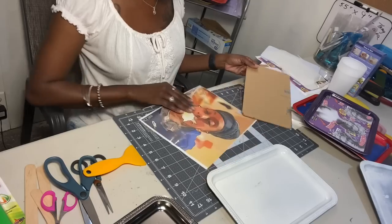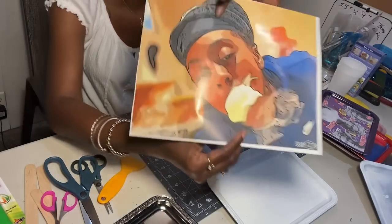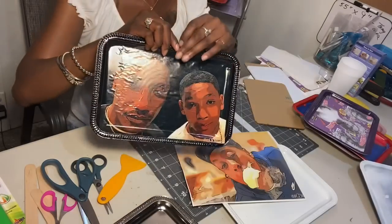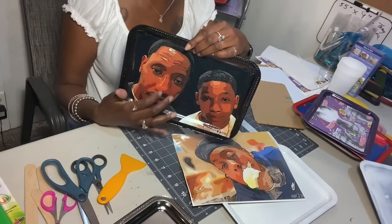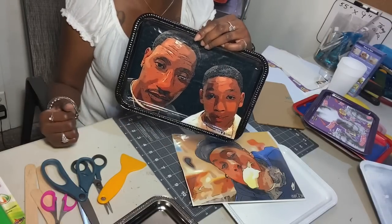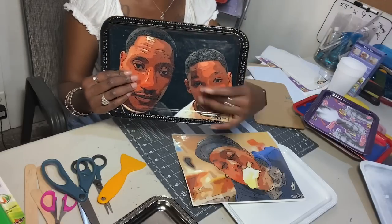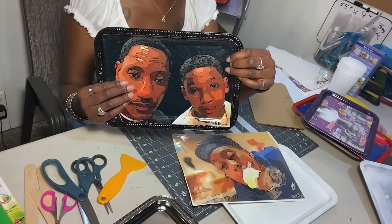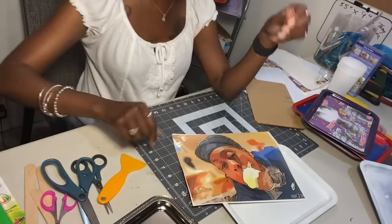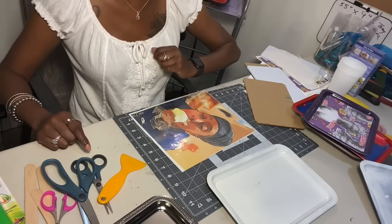We have used glossy sticker paper, and I cartooned this picture. You can see that's a cartoon. I did the same thing on this one, the tray I did for my brother. This is a picture. I removed the background, and I cartooned it using, I gotta look up that app. It's an app that I utilize, and it turns pictures into cartoons. I love it. But we're gonna cut this out and apply this to the tray, and then I'm gonna show you how to do your epoxy.